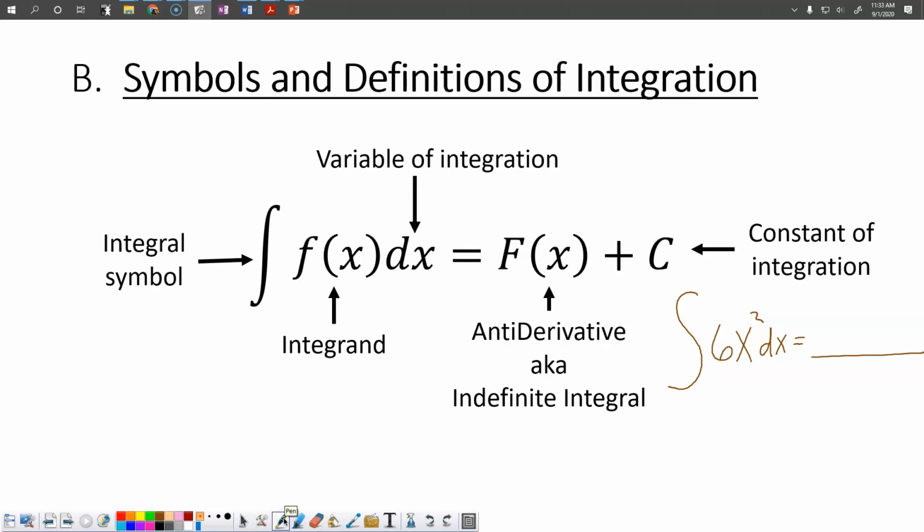So hopefully you guys took a moment to think about it there. So this symbol tells me to do something. This symbol means that this is a derivative of something, and I want to undifferentiate it. The way we say that is we find the integral. So what was this before I took the derivative of it? Well, we did it on our warm-up. We decided that that would have been 2x cubed plus c. There has to be some c there because we don't know if there was a number there to begin with. But there it is.